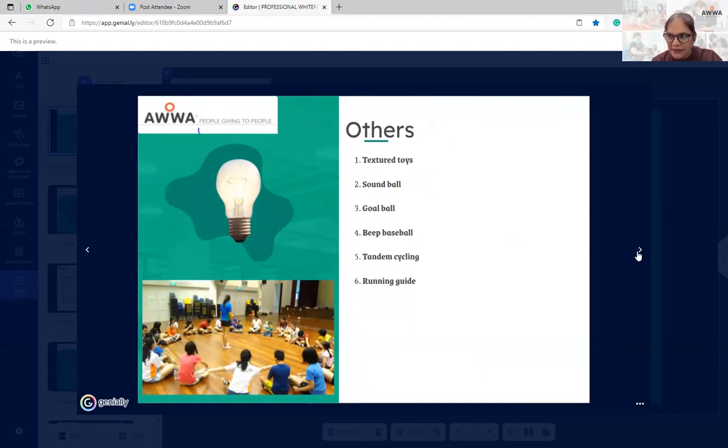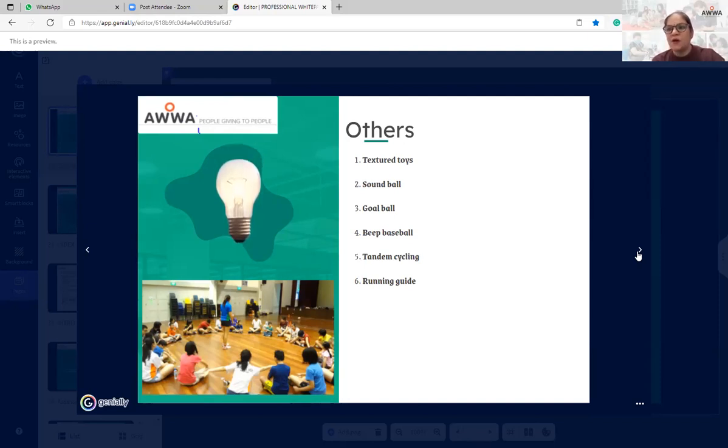In terms of others, as I was sharing with you about leisure and recreational activity, some of the activities that we can think about are texture toys. The texture toys are basically for clients in the preschool group, young children with vision impairment. The texture toys allow them to engage and participate in play.